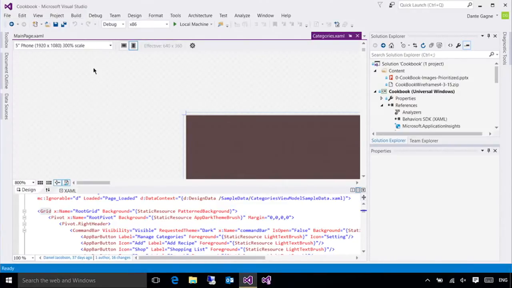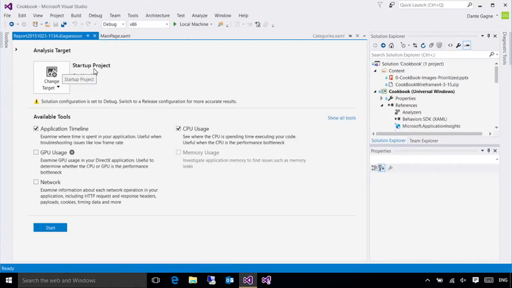without debugging. Naturally, whenever you're doing performance evaluation, you don't want the debugger coming in because if you break on a breakpoint, it's going to think that that's time spent. It's just going to make a mess out of things. So in this case, I want to make sure I'm running without debugging, which is really the only option when you're doing profiling. I'm going to work with the application timeline and CPU usage, which I already have checked here.